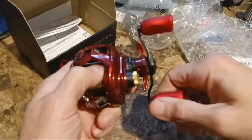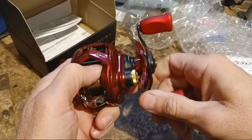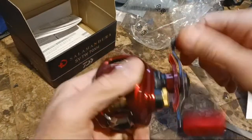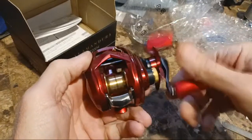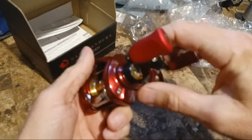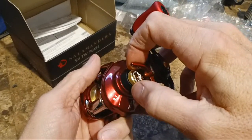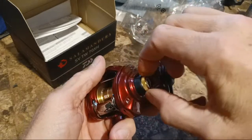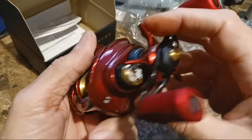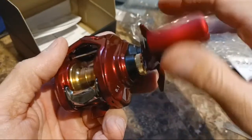And let's check this. Oh, look at that. Yeah. Drag clicker. Of course, that's a zero. That is the best looking zero adjuster, and that does give you the thing. And maybe it's not meant to be a zero adjuster. I don't think it is. It's got the, that is awesome. That is a cool one right there.